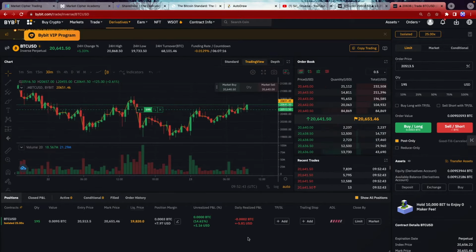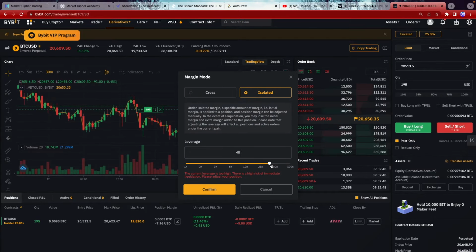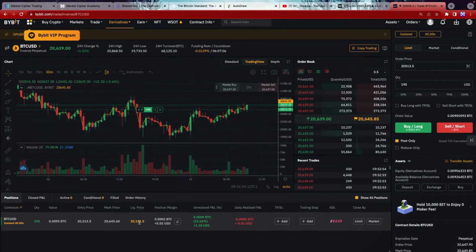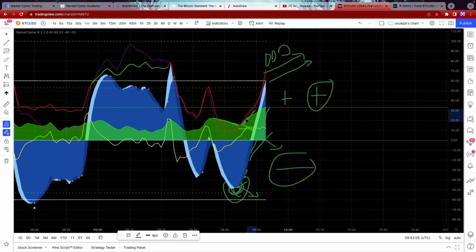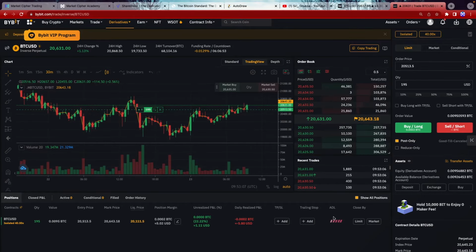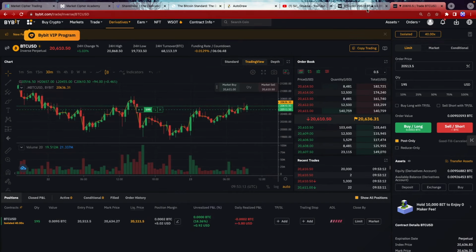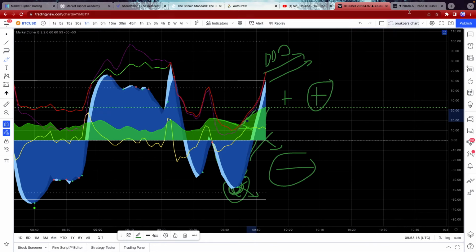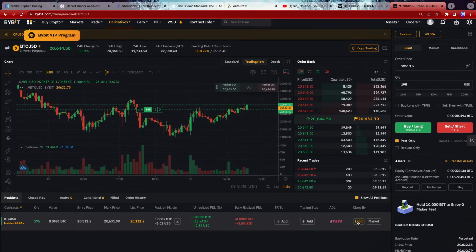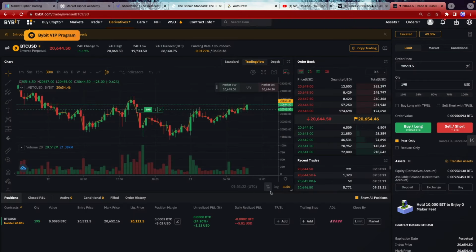I'm up by 14%, and I can also push my leverage to be a little bit riskier here, to 40, and see something. 20,101 is my liquidation price. But again, I don't really care because this is me risking small money. I know my direction and I know what I'm doing, and I can exit my trade right now at a profit of, let's say, a buck. You understand? Because I am seeing the direction is about to change, and I'm also pivoting myself. So let me just exit this trade and also close this.